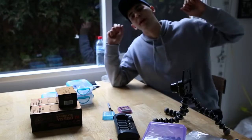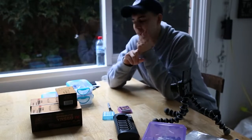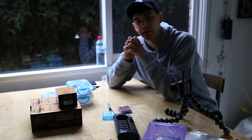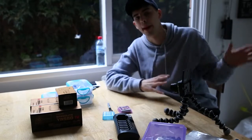Okay, so let's run through that quickly one more time. What I've done is I've written the dates on all of my batteries. So anytime I pull them out in the future, I'm going to know exactly when I bought them, when I started using them, and when to replace them or when to shift them to my backup batteries.